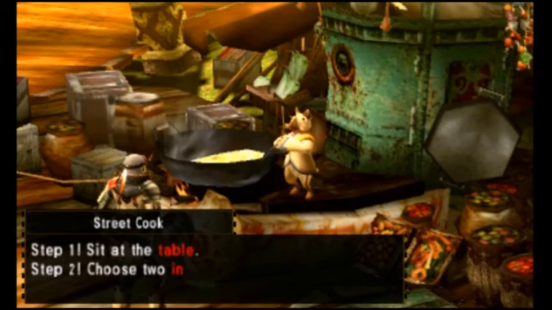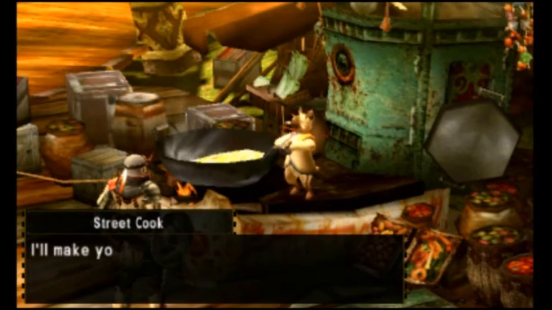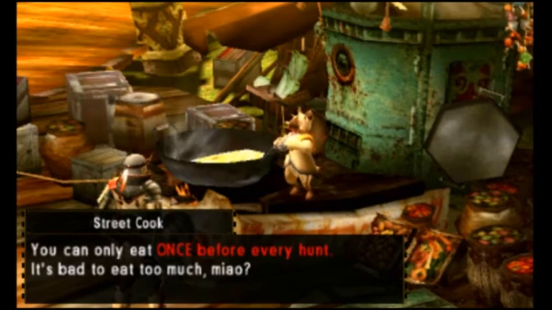Listen, I'll teach you. Step 1, sit at the table. Step 2, choose the ingredients. Step 3, wait for me to cook it. I'll make you a meal with a great taste every time, but you can only eat once before every hunt. It's bad to eat too much.